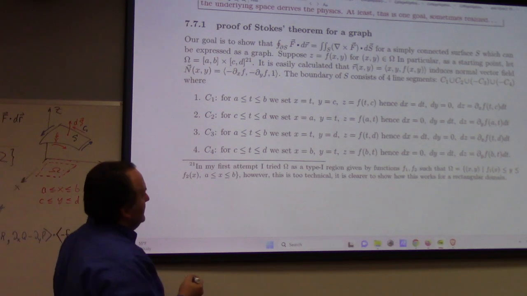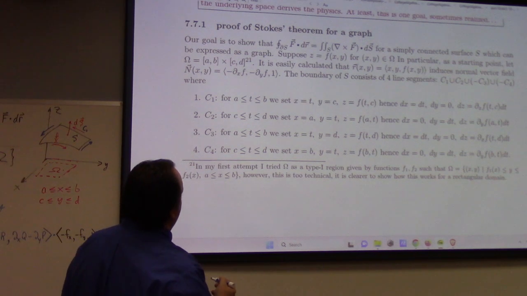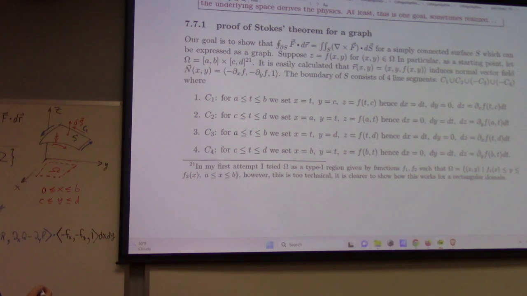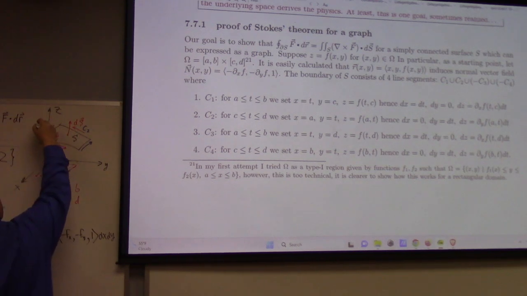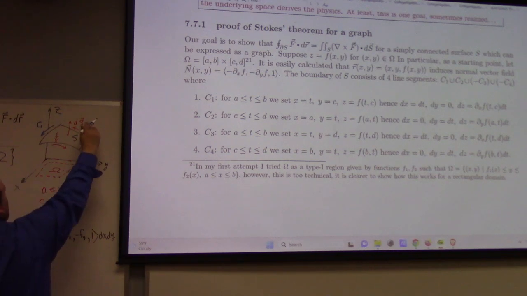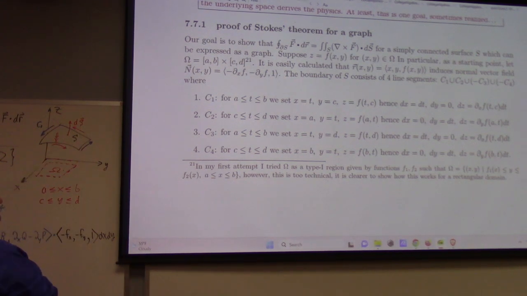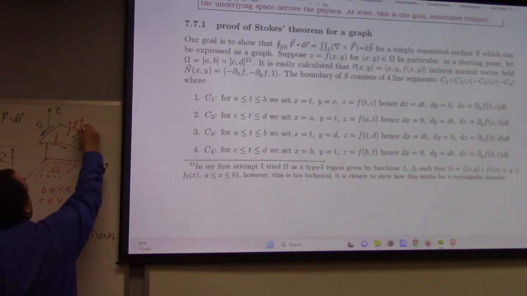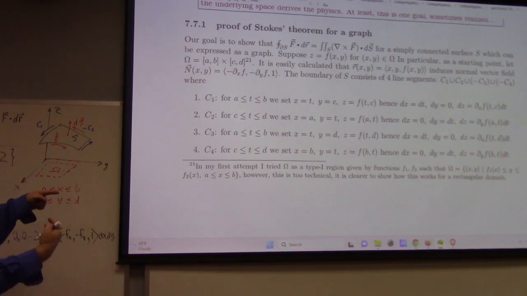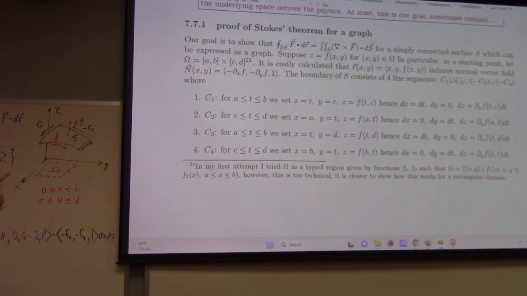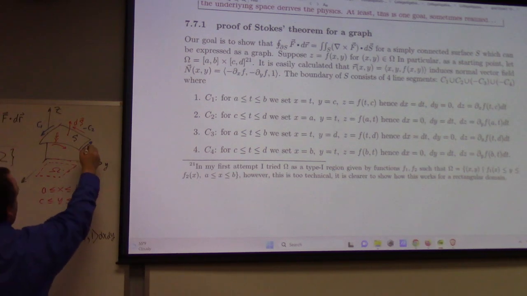And for C2, we have x equals a, y equals, oh wait a minute, that was C2. My bad. I think, but that's not what you meant, is it, Sam? You meant this one, didn't you? But so that would be C1, fair enough. And this is actually not C2, depending on my notation, yeah, that's minus C2. Why is that? Because y increases this way, whereas the curve goes that way. And I'm using y as a parameter, so that's actually minus C2. C3, where's that? At y equals d, so this would be C3.